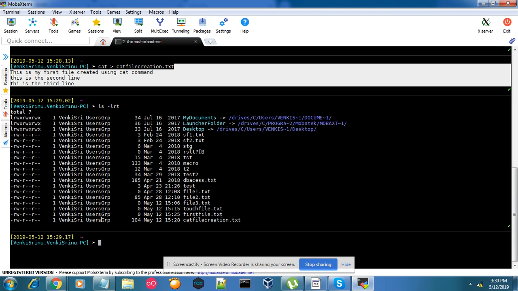Let us see in my system here. I am clearing this window. Just type vi, this is the command, and give space and then the file name, vi file.txt. As soon as you give enter, you can observe a special window open, and the cursor is waiting for you at the top here, and the file name is displayed here. Just type the file content, whatever you want. This is third file.